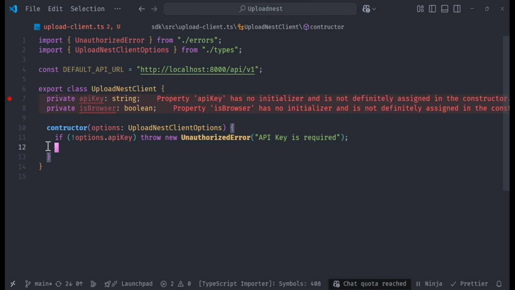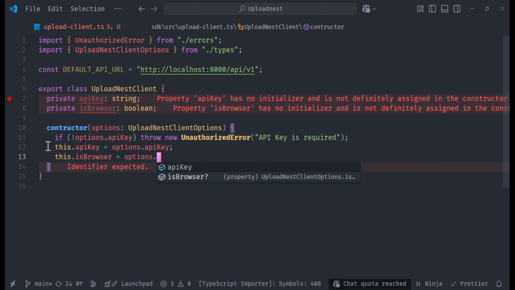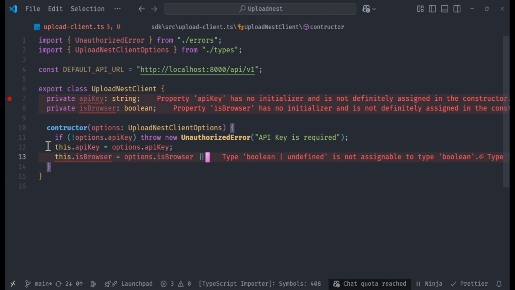Then below here we can say this.apiKey equals options.apiKey, and this.isBrowser equals options.isBrowser, and we can just set it to false if not passed.